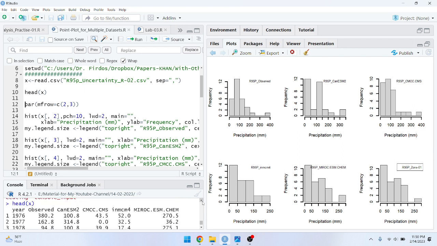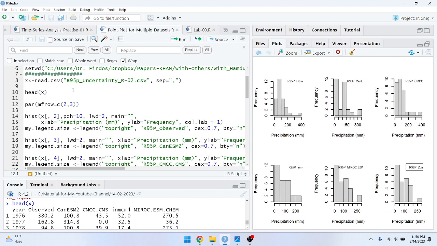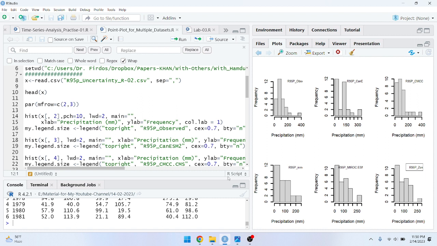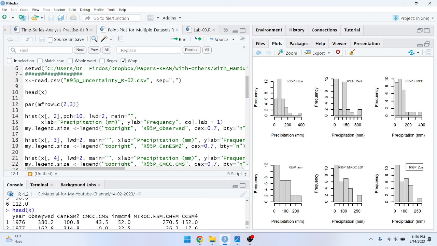These are the variables in this data set. You can make the window a little wider so you can see all of them at the same time. These are the observed variables, and these are the models' data: ASIM to CMCC-CMS and so on. At the end is CCSM4. 1, 2, 3, 4, 5, 6, 7. Seven columns are there, but one is the observed data, so then we have 6 data sets.